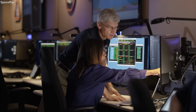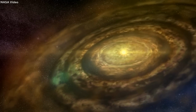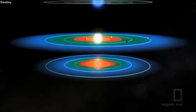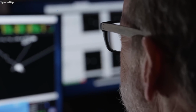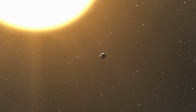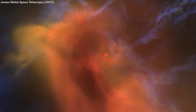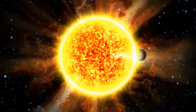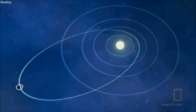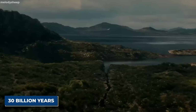Another mystery about this planet that baffles astronomers is that Kepler-78b orbits really close to its parent star. According to current theories surrounding planet formation, no world is meant to form successfully at such a close distance. But scientists and astronomers keep discovering surprising mysteries about the hundreds of newly discovered exoplanets and other star systems. They feel that their theories on planet formation are probably wrong. However, there are also opinions that the planet's days are numbered. This is said because the planet would continue to orbit nearer and nearer until the gravity coming from its parent star tears it apart. This is predicted to happen in the next 30 billion years.